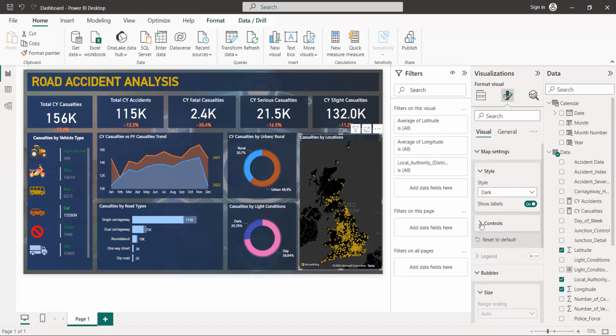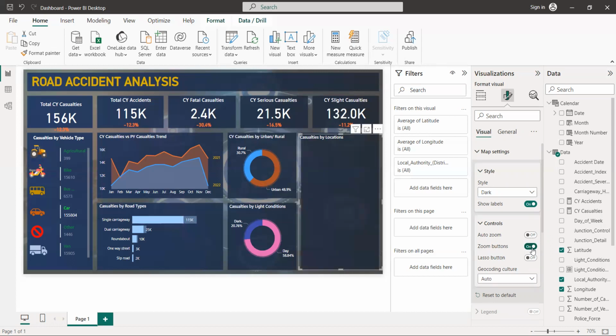So now come back to the controls. Now we are going to control our map. So let's control it together. We don't want auto zoom, guys. You are going to close this one at first. We are going to use our own zoom button here. Let's click this one. Yes. Now you see, guys, how it looks here. We are going to target here. Now we are going to know where exactly our visualization is.